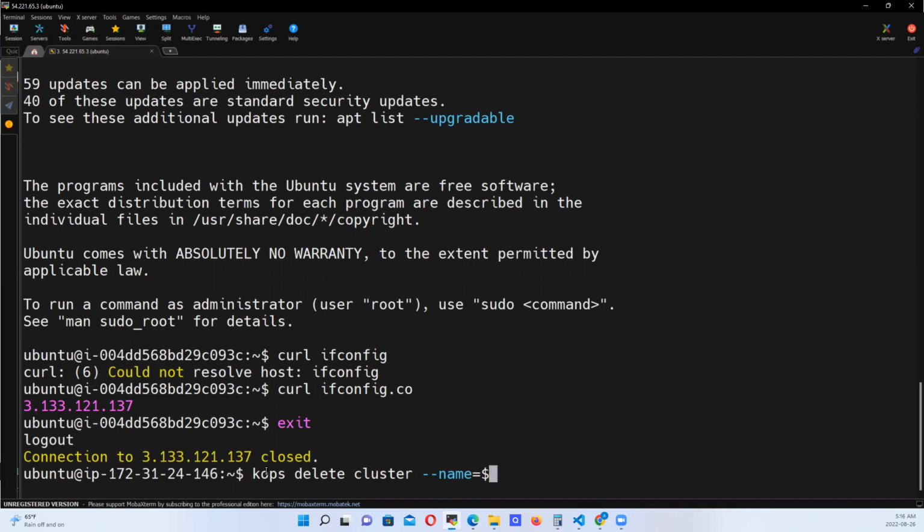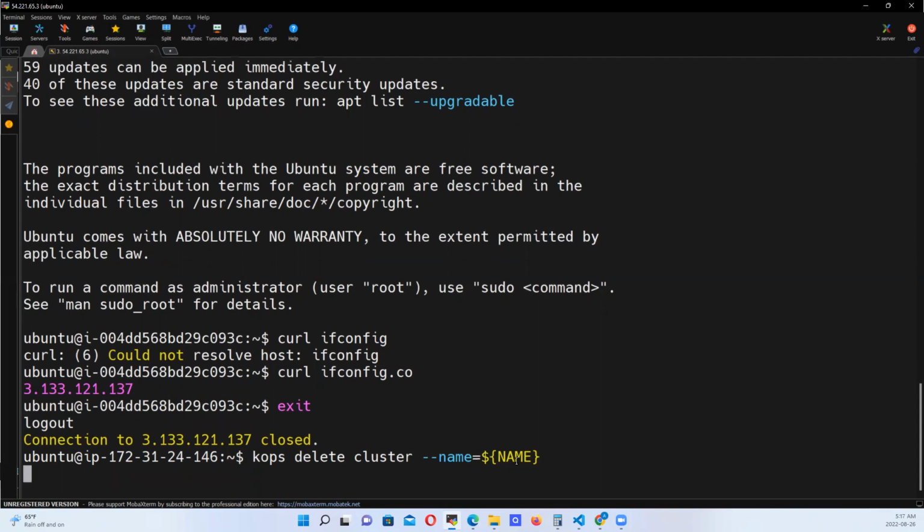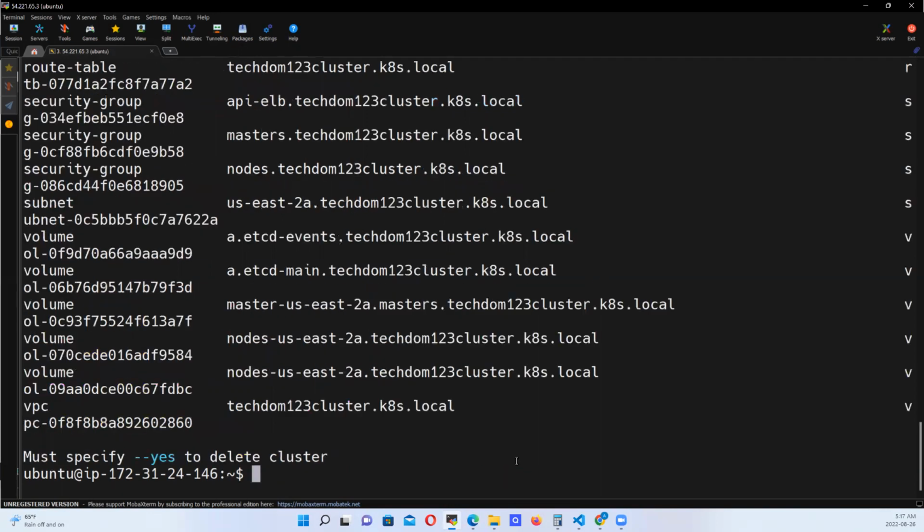We already set up our environment variables, so we set that up. We can run this, but we must specify --yes to delete. So let's add the --yes flag to delete.